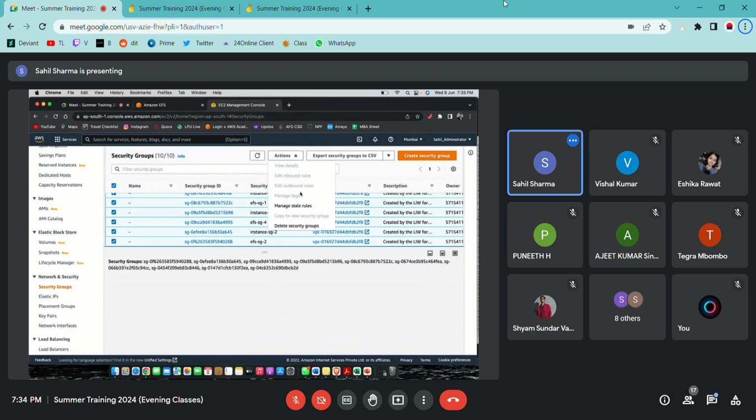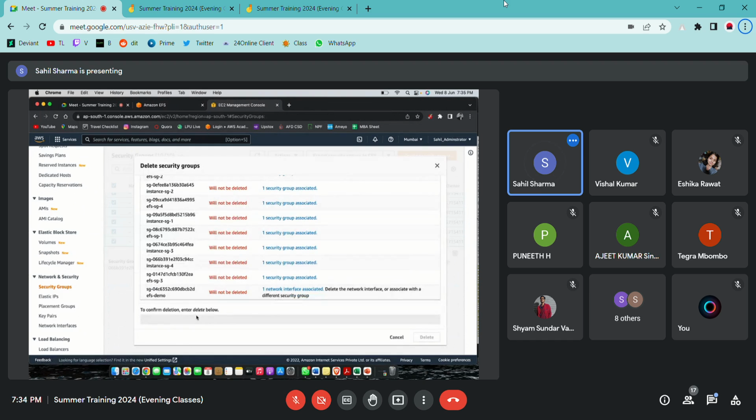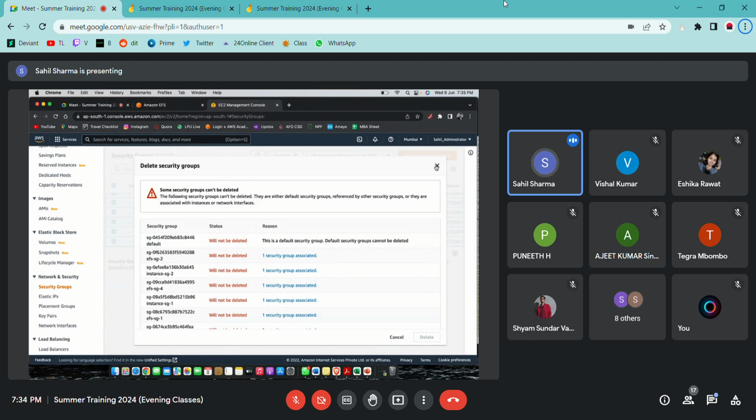Neither am I able to delete this one. One network interface has to be deleted, or it is associated with a different security group's network interface.